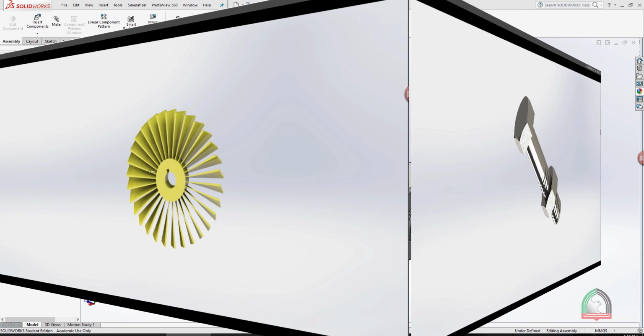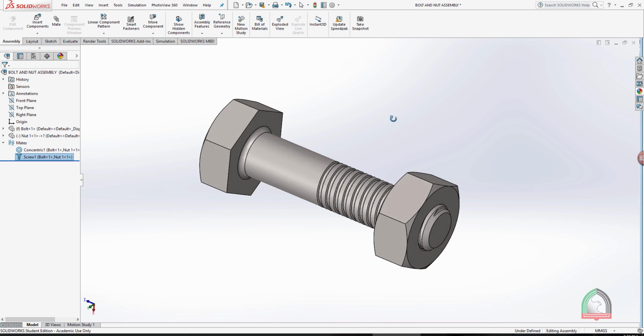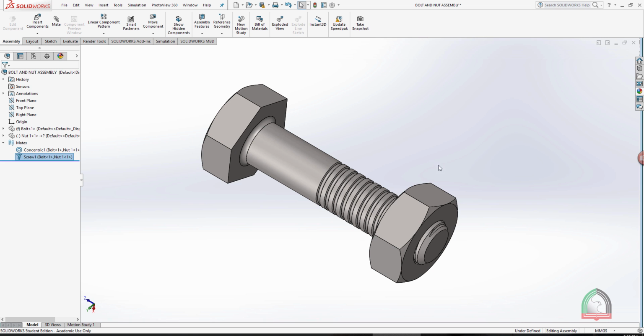For example, in this session we built the nut and bolt. In the assembly, we can give all degrees of freedom to the nut and bolt to animate it. I'll show you one example. Here on the screen, you can see a nut and bolt that we have drawn in the current session. I restricted the relative motion of the nut and bolt by using mates. Here you can see that.